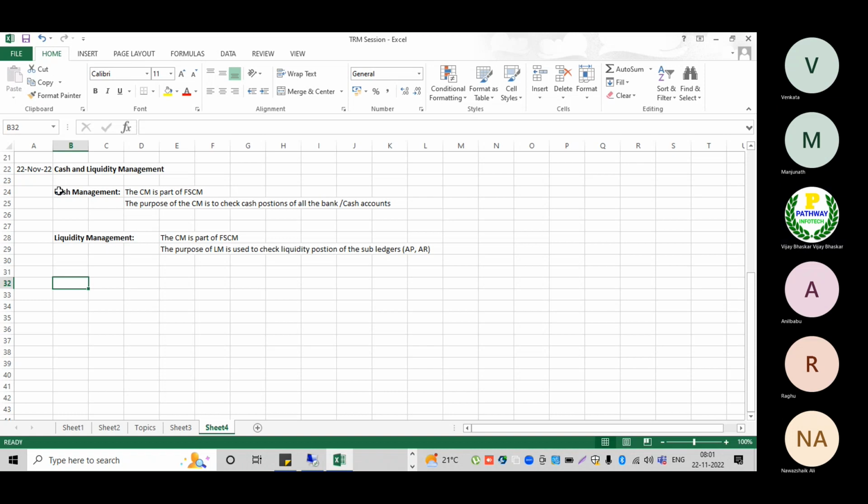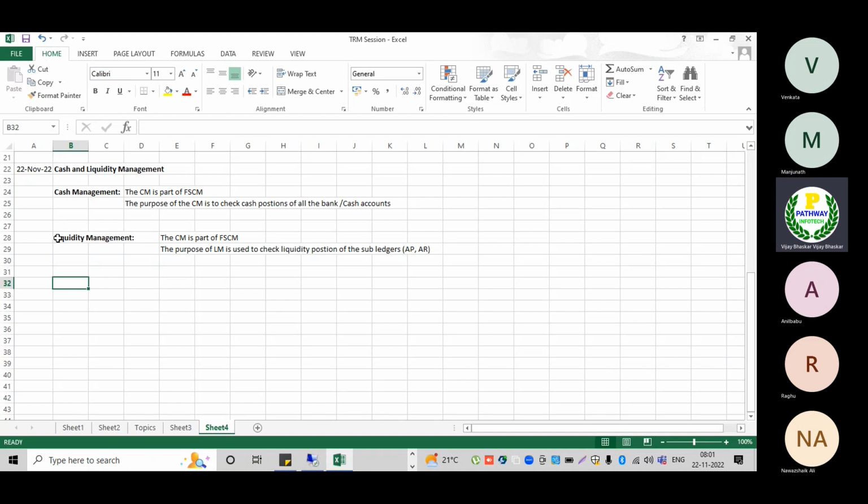See, in cash management, we are going to create the planning levels. For which level are we doing planning? Let us assume I am doing planning at bank accounts level. All the bank accounts, I am going to assign the planning level in the bank GL accounts. The planning groups which I am going to assign into my vendor and customer master data, based on that the system will derive the report.